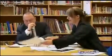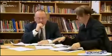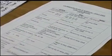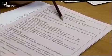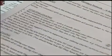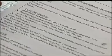This is a plan that Janice and I have worked up following our action research a few weeks ago. And we had written an actual policy for what the expectations are of staff and students in the corridors, so starting lessons and ending lessons. Meet students at your door with a friendly smile. Direct students to lessons if there are any loitering around your door or area. Do not line students up, but get them straight into the room.